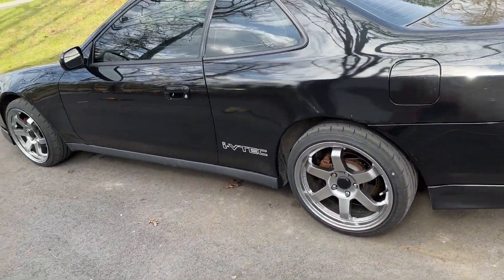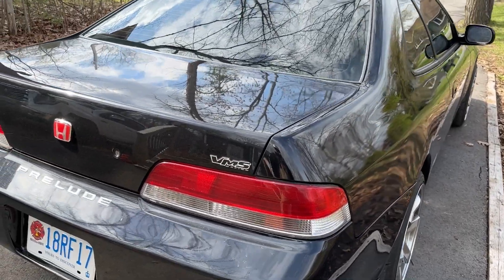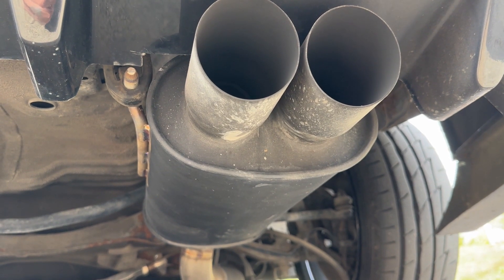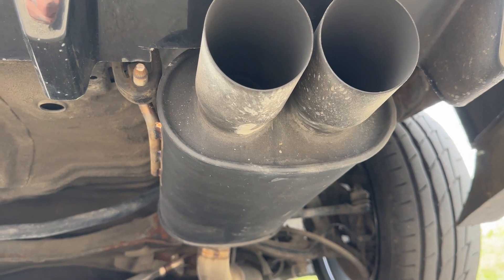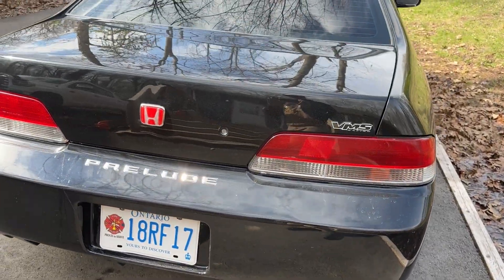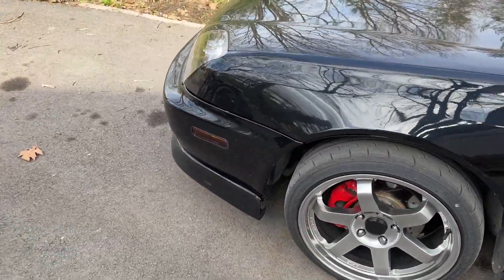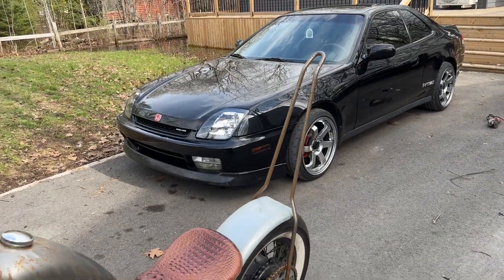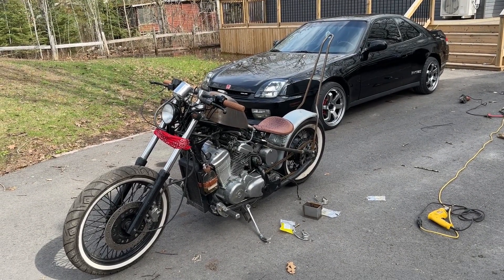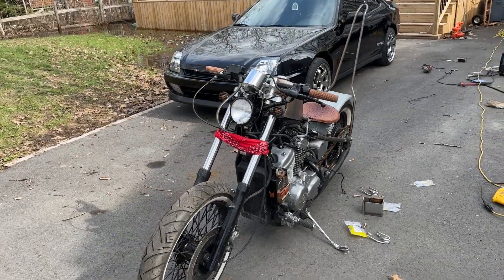I also got a Vibrant Performance muffler installed in the rear. It's a little more silent — still fairly loud — but compared to the Apexi can that was on it, it's sleeker and you don't really notice it driving down the road like you did with the huge can before. Pretty happy with how the prelude's coming along — should look pretty clean when all that stuff is done. So those are the two projects I've had going the last couple weeks — both Hondas. Any comments or questions about the car or the bike, drop them below and I'll be sure to get back to you. Thanks for checking out my stuff.